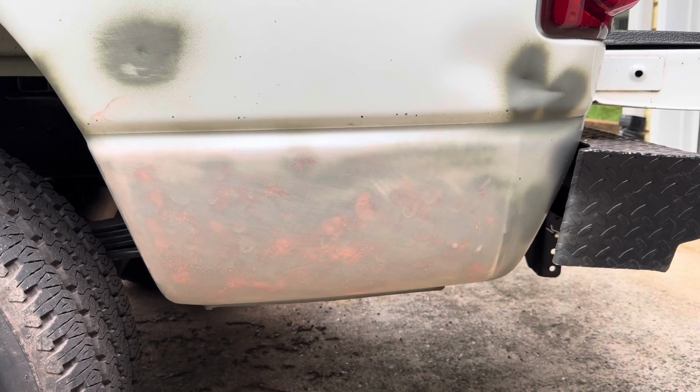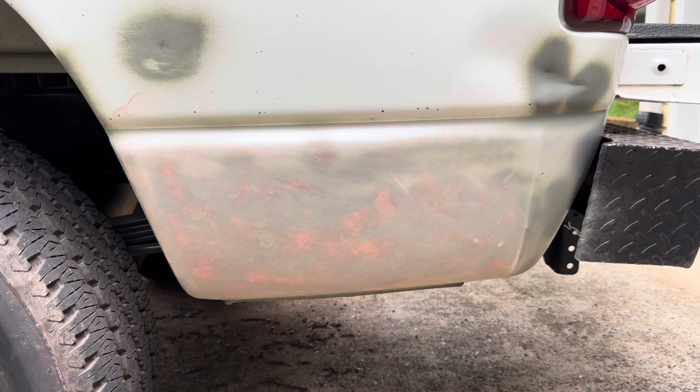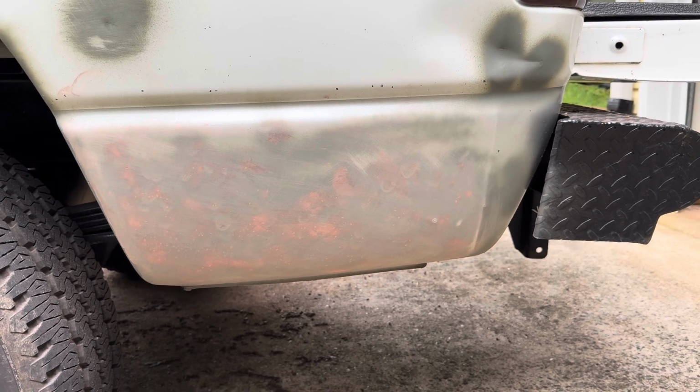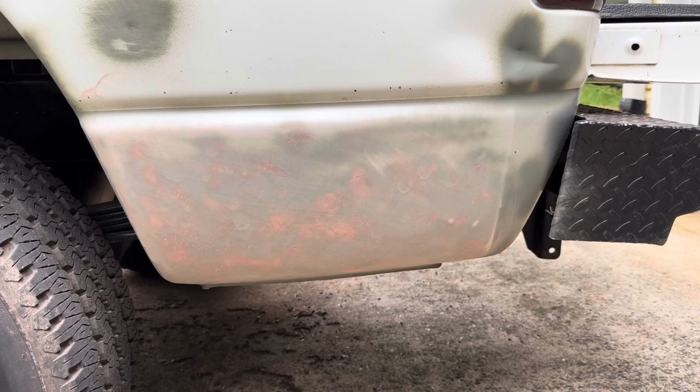So I just did a little more sanding. As you saw in the last video, this was all kind of covered, and now you can see all the little rock chips that were in this paint.